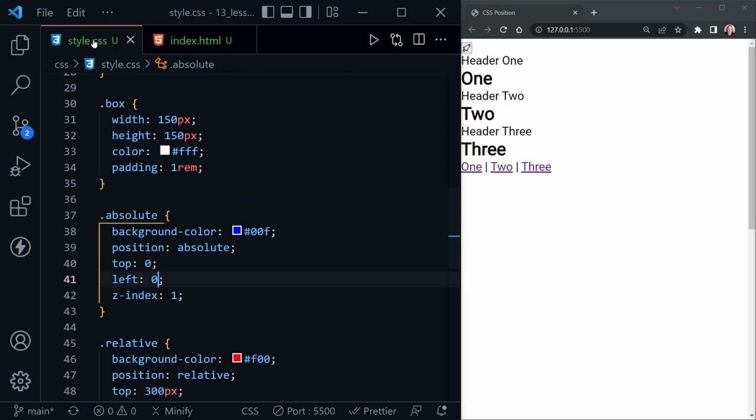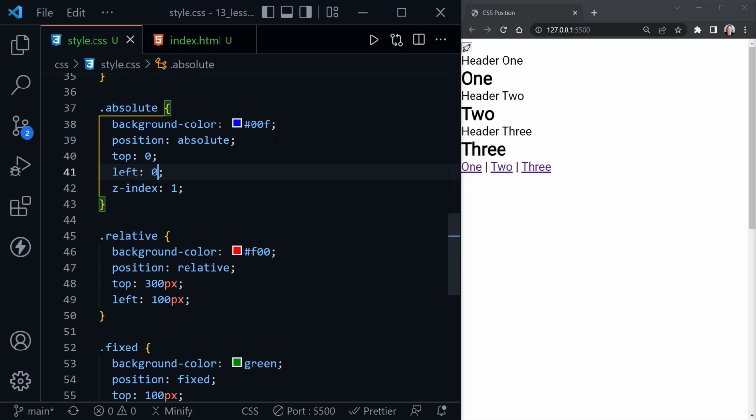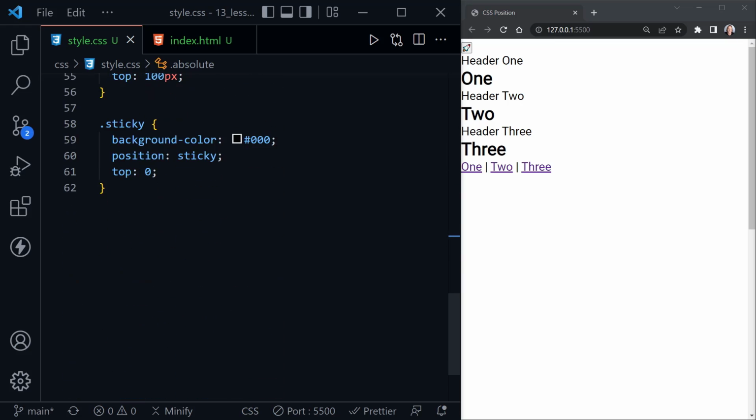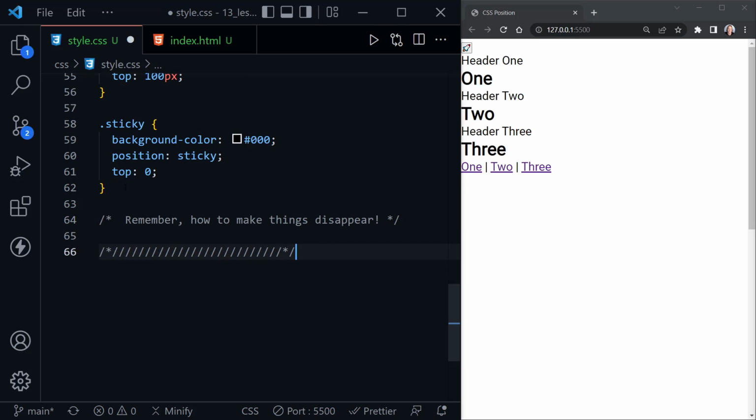Now I'm going to jump back to the CSS. I'll leave all of this here because it won't hurt anything, but I'm going to put in a dividing line and a reminder for you that will be available in the source code that says remember how to make things disappear that we just talked about. Now after that we can apply some new styles to what we now have in our HTML, but I'll leave these old styles in there as well as leaving in the commented out divs from the first part of this tutorial.